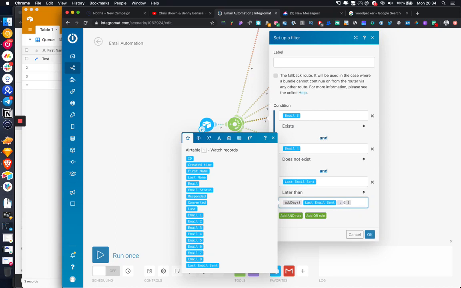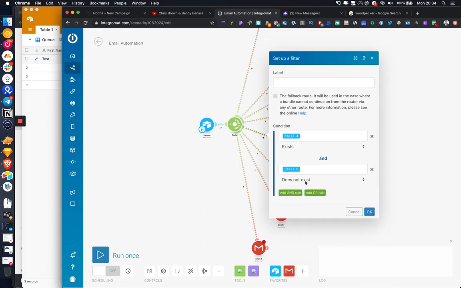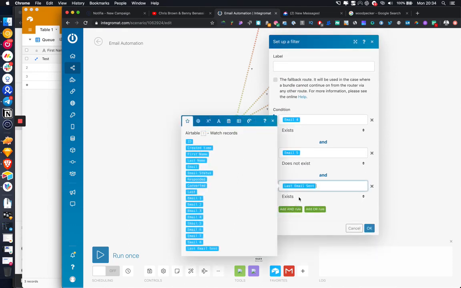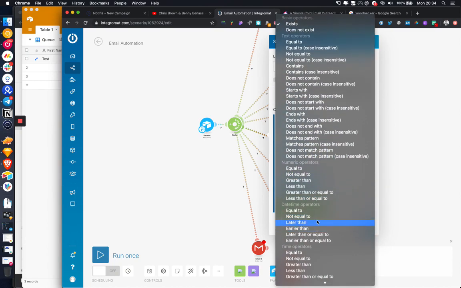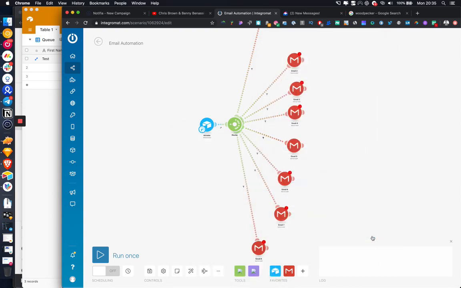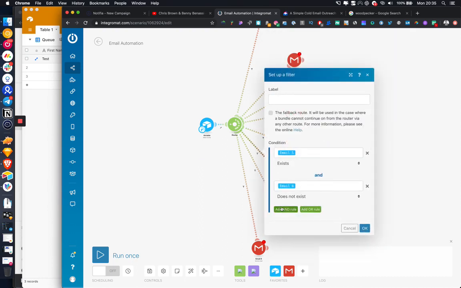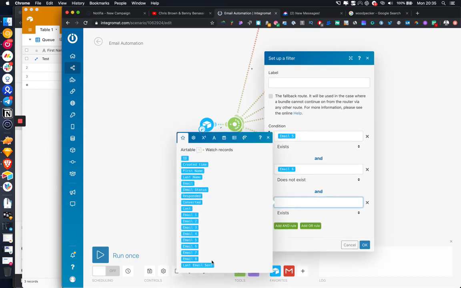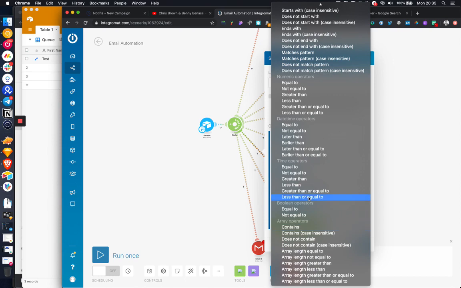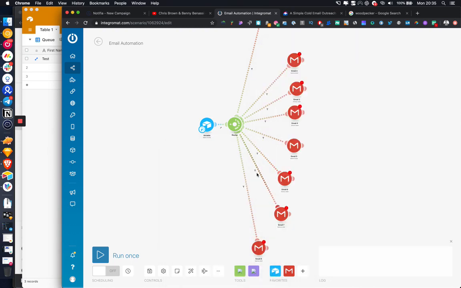Here we can add another 6-day delay. And we could just add like a 2-day delay just to switch it up a little bit. It would be like a faster follow-up, and then we can do a 10-day delay, and let's just space the rest of them out by 10 days.